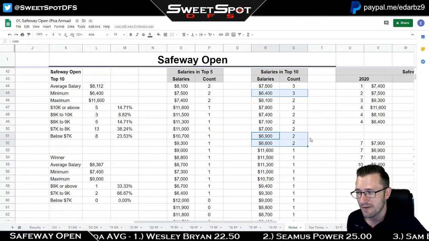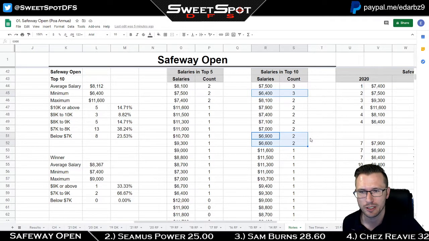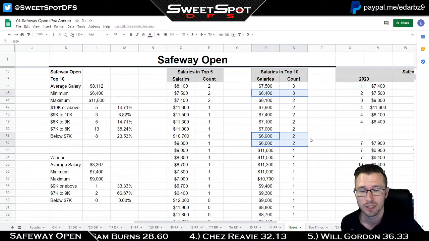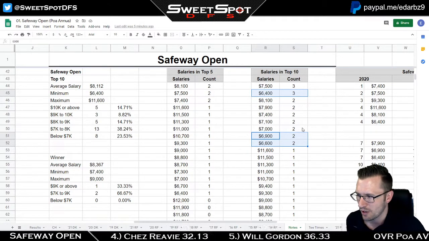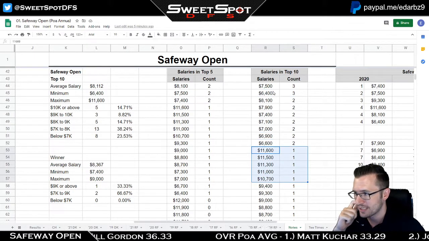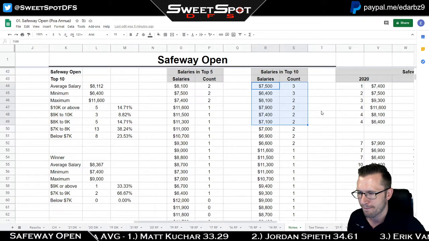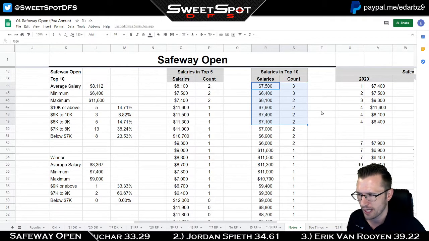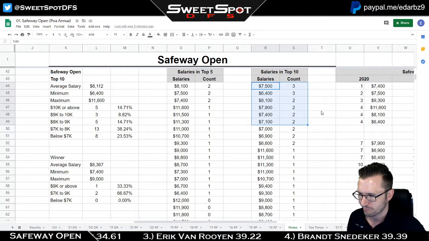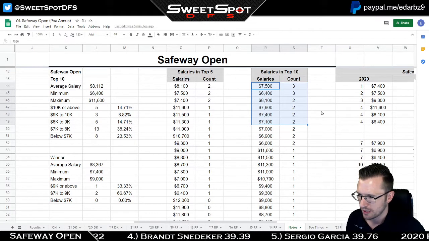So this is kind of a week where that stars and scrubs approach might be more beneficial than any other week, to see how many 7K and 6K golfers. If we were to see more 11 and 10K golfers up here, it would be kind of concerning in a way. Like, it almost would say we want to play that stars and scrubs approach also.